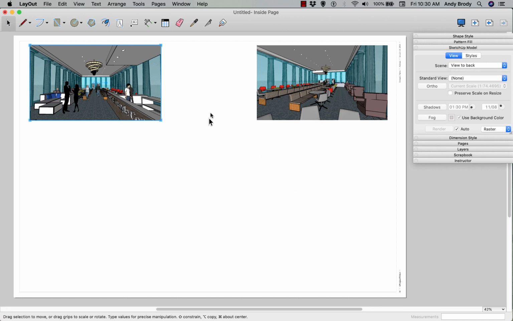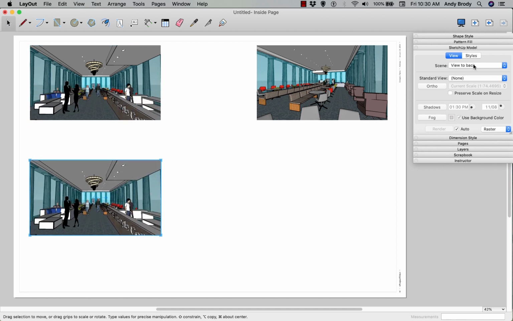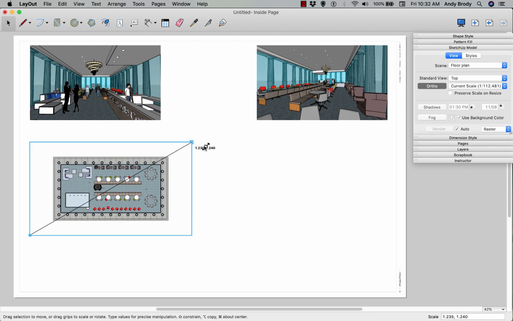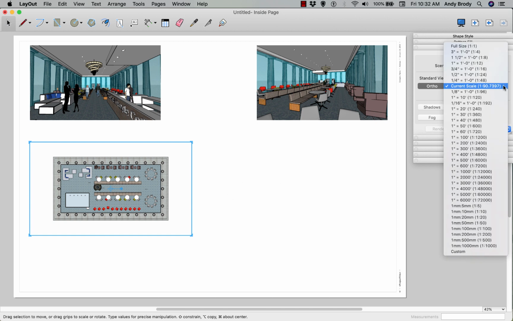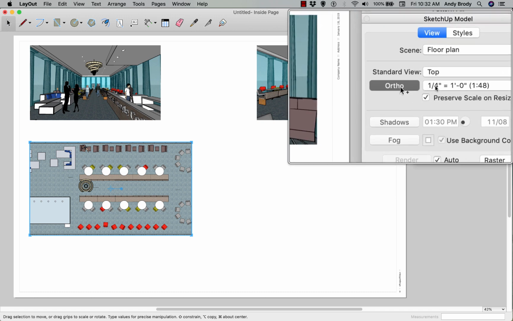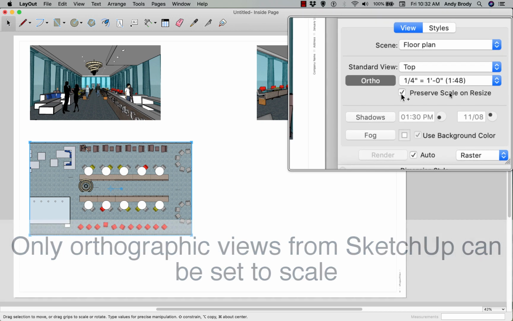And we can make multiple copies of these viewports. I'm just going to Alt-click and drag to make one more copy. And now I can turn this one into my floor plan. Now, one thing that is quite true of floor plans is that they are generally to scale. And in our case, I think 1/4 inch scale is probably just fine. You can choose a scale from a drop-down list, in this case 1/4 inch. What you'll see here in the menu, first of all, it knows it's in orthographic mode. You cannot choose a scale for a perspective view, and it won't let you.